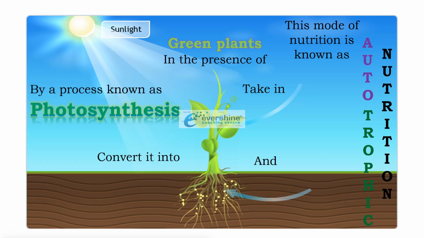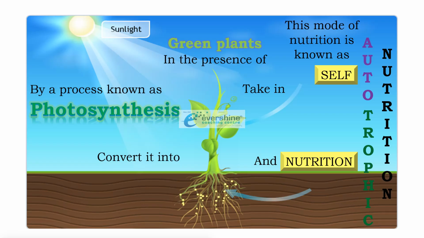Understood? This type of nutrition is called autotrophic. Auto means self, and trophic is nothing but nutrition. It is self nutrition. It is not using anything else apart from sunlight. ठीक है? अब अगर से नेचर में जो भी चीज़ दूसरी मिल रही है वो खरीद के मिक्स करके थोड़ी प्लांट फूड को प्रिपेयर कर रहा है, प्लांट उसका फूड वो खुद ही प्रिपेयर कर रहा है. It is converting and making food by itself. It is preparing the food by itself.